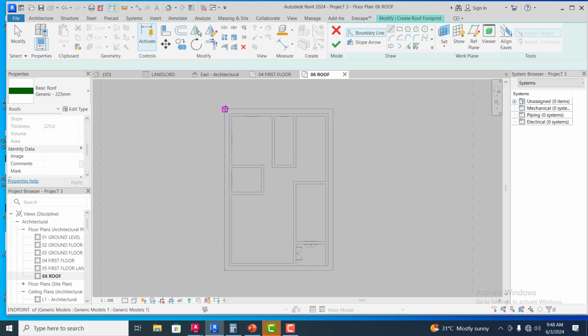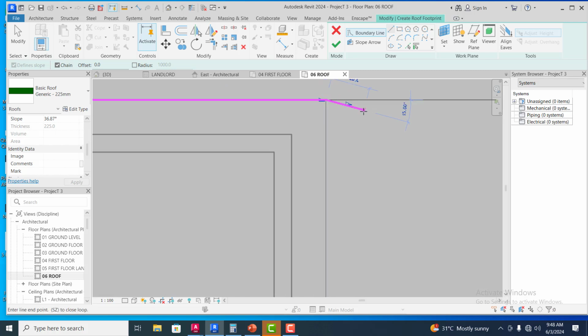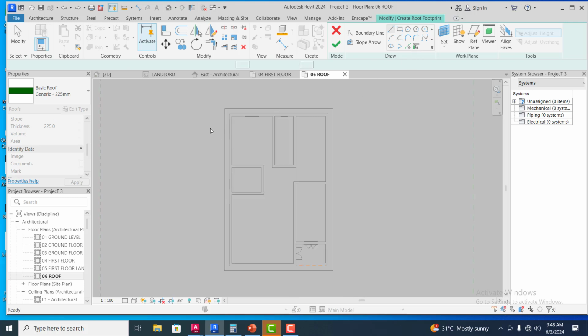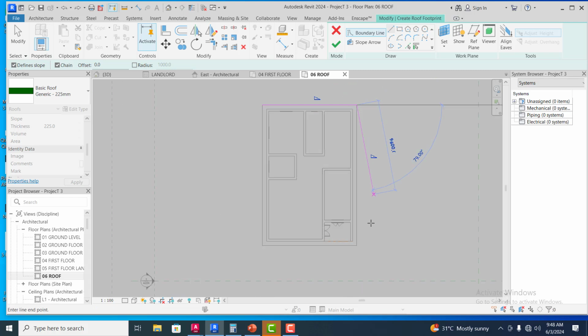If I click on this line, I will trace the part of this my fascia which I created just in the previous episode. Sorry, I think I made a mistake here. I have to trace it to the end. Let me undo this. Okay, I will click on line. Make sure your line is stopping at where you want that roof to be created. So here and then here. So this has been created.